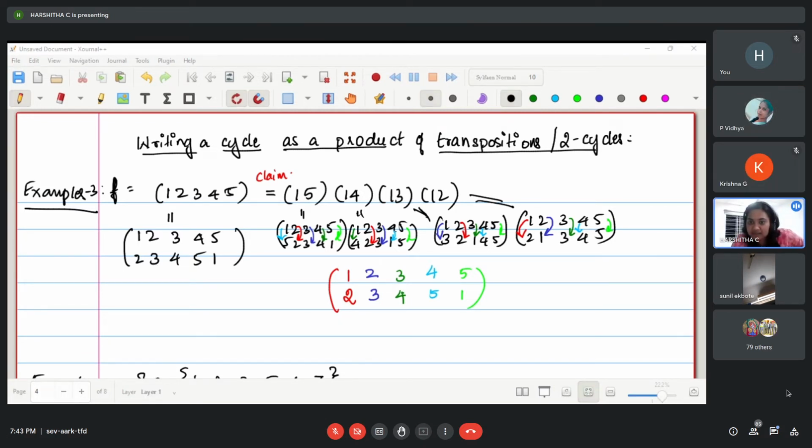Is that clear to everyone? Is this dictionary between a cycle and a function clear? Can I get some responses so that I know? Okay, there's one yes. Anyone who has a doubt in this, can you just put your hands up?